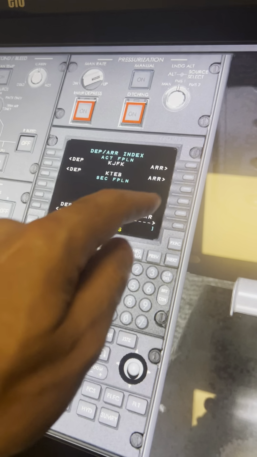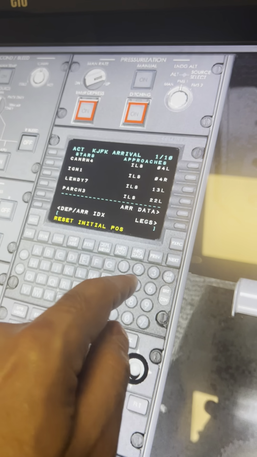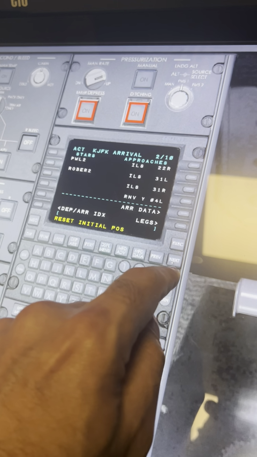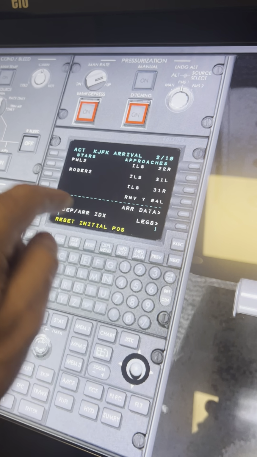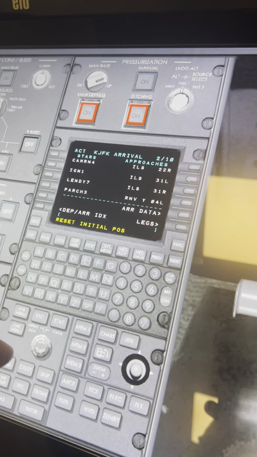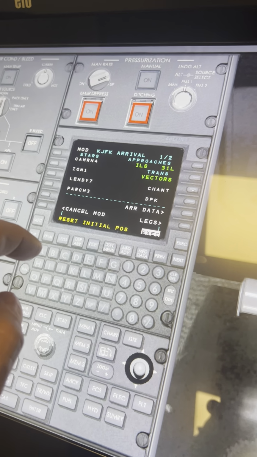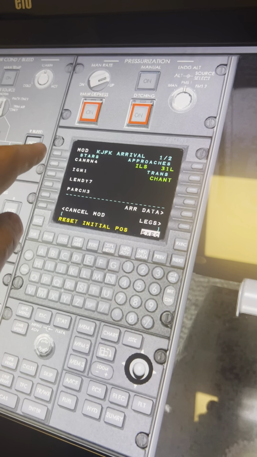And then for the arrival, we are going to do an ILS 13 left. We do the CAT transition.